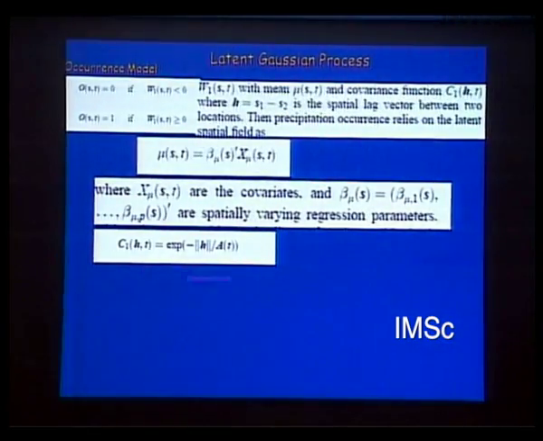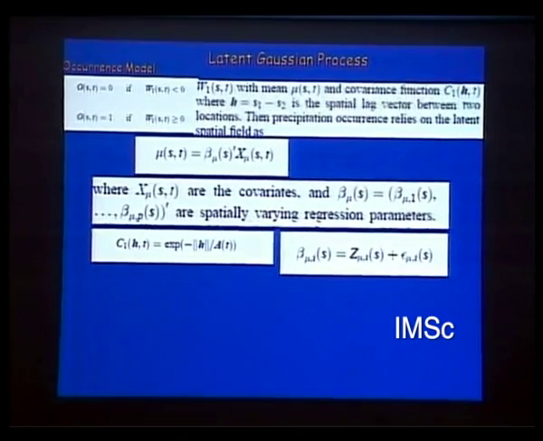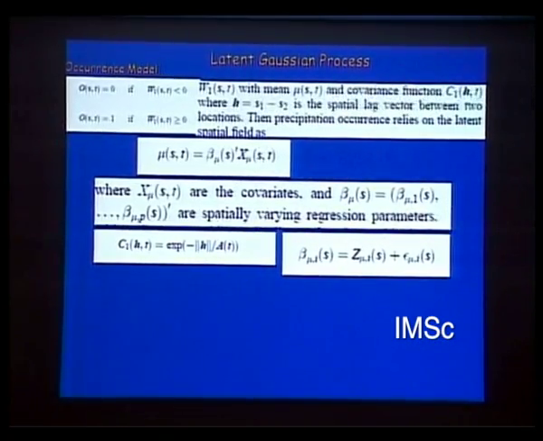This is a covariance function. And then what you do is you have a model to model these betas across space. So right now all you have done is you fitted a GLM at every single location, so you have a set of betas at each location. Now what we want here is to be able to generate weather at a point that is not observed, or some point in between.